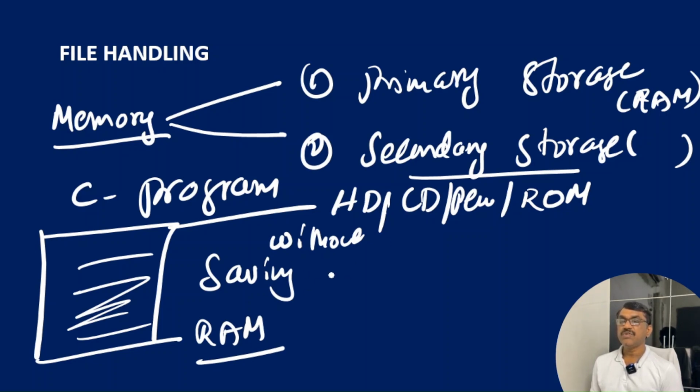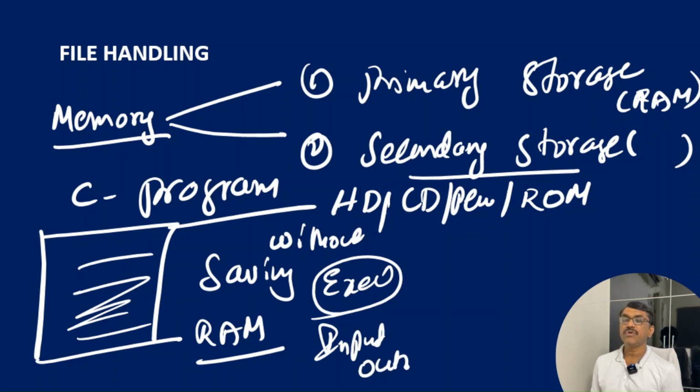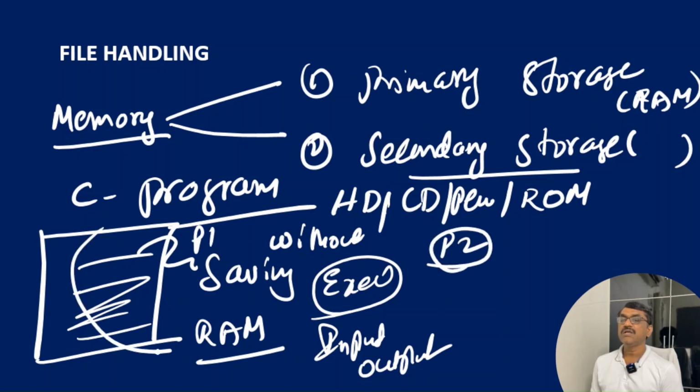Now, without saving, assume that you have executed the program and the program was successful, and it is asking for the input and it is going to produce some output. Once you got input as well as output, if you didn't save the program, it is temporarily stored in the random access memory. Once you switch from this C program, P1, to another program P2, then program P1 is lost. Why? Because you have not saved the program, so it is not stored anywhere.